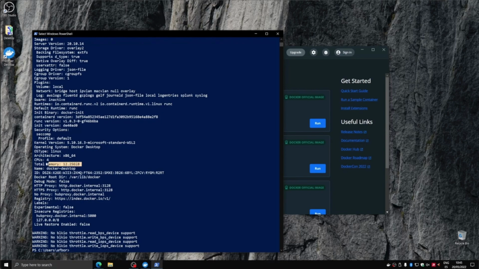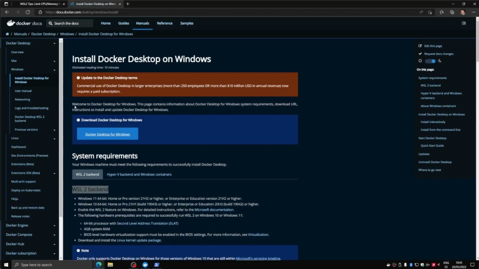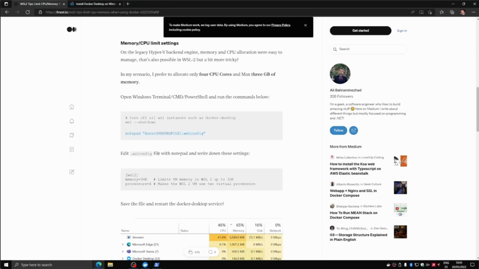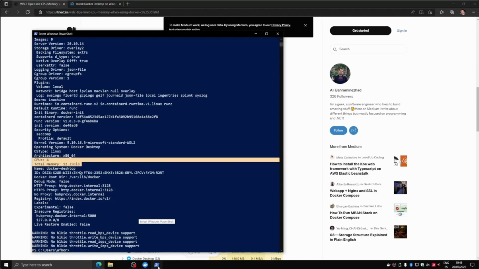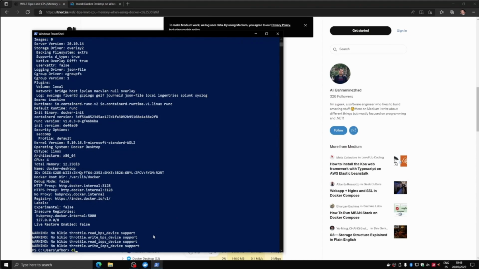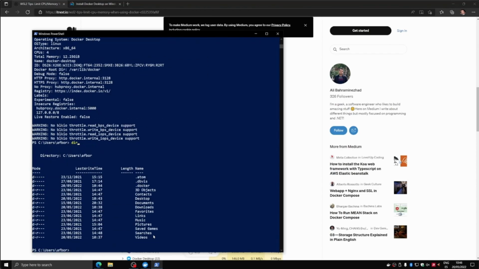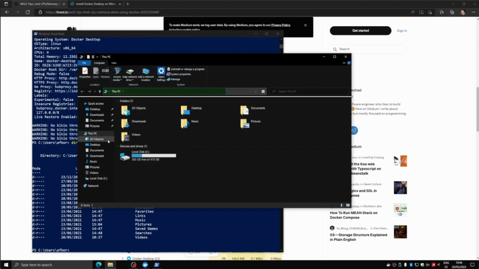Docker is not using all the memory and all the CPUs in your system, as it is relying on the Windows subsystem, so we need to limit, or provide, the amount of mainly memory and processors that we want to give to the subsystem, and in the end, to Docker running on it.